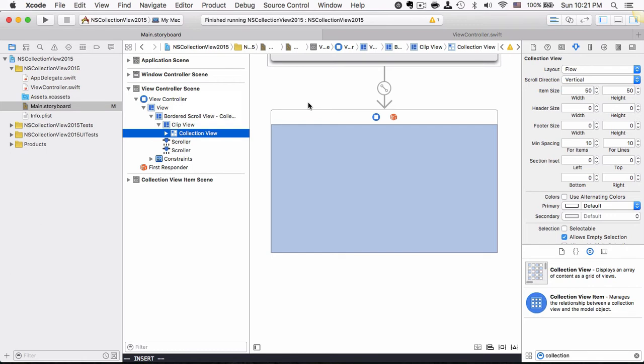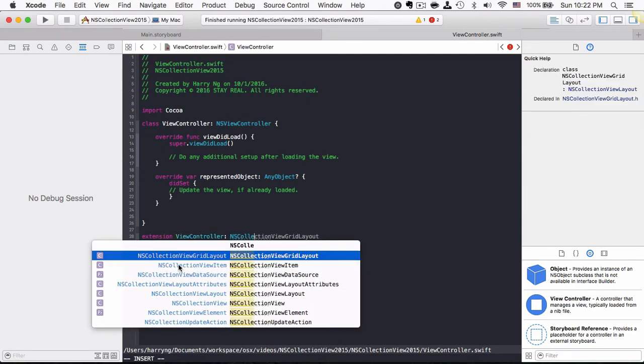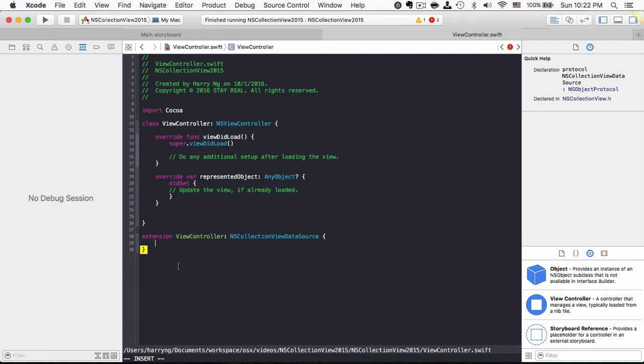The very first thing to do with collection view, of course, is to provide the data to it. So we can go to the view controller. While we are linking up data source to this view controller class, we can implement those methods. There are only two methods needed for showing some data. I'll write it as an extension of view controller that implements the NSCollectionViewDataSource. As mentioned in other tutorials, this way is clearer for showing the different methods from different protocols.